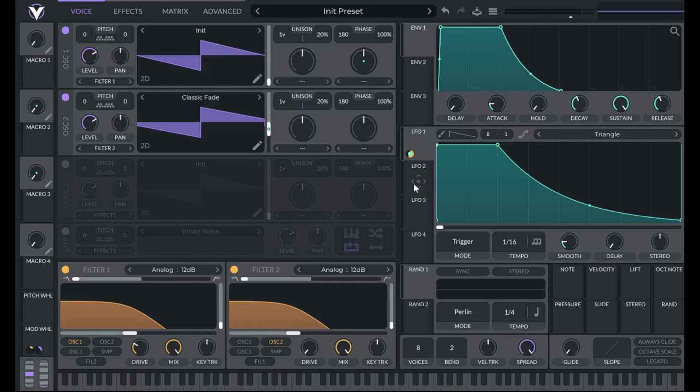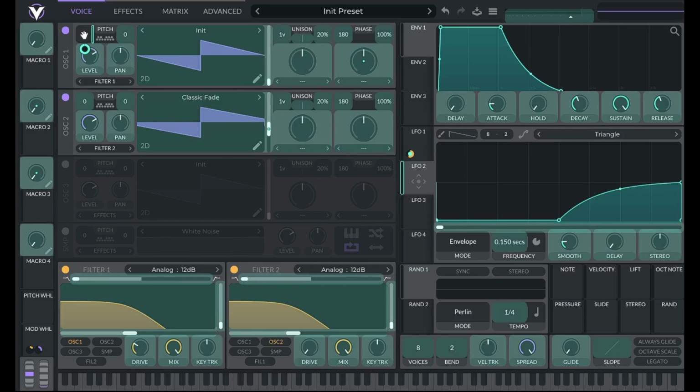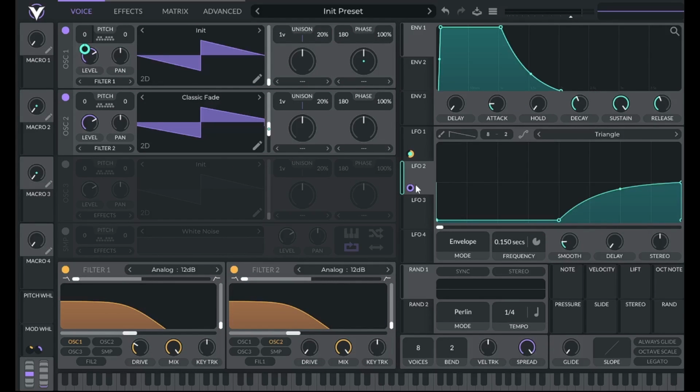Then before I go to the effects section, I'm going to use another LFO to give us a scoop up to the sound that you hear in the original. So I'm going to set this LFO to a shape like this. I have the Y grid set to 2 so that it will snap to the middle here. And then I'm going to double click at a point here and then pull up on this to give it some slope like this. Now I'm going to set the unit to seconds. For this one, it's really fast, 0.15 seconds. And then the mode will be envelope. And then very important that you hold shift to make this bipolar and drag this over to the coarse pitch of oscillator 1. And now you get something like this.